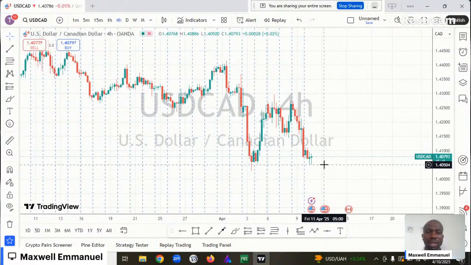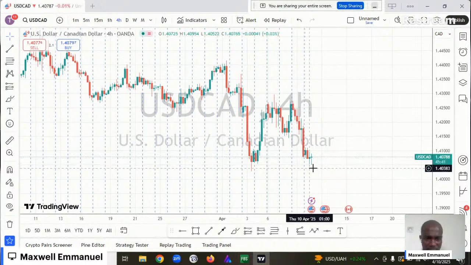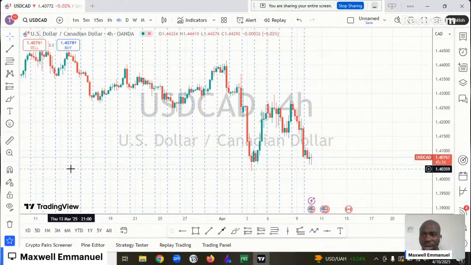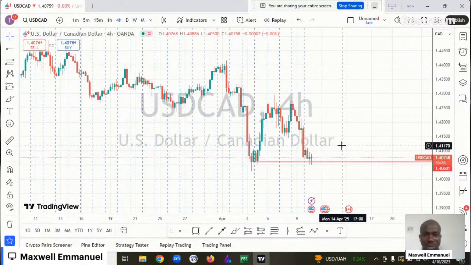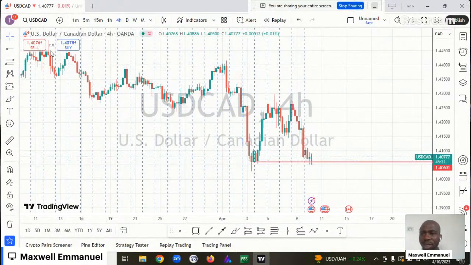No clear direction yet, but if you look at what we have here on 4-hour time frame, this is a spinning bottom, and this spinning bottom formed at a support. Technically, this should be a buy. But as you know, CPI data will be released in the next few minutes. So it could break out from this support, but technically, this is a buy setup. The previous 4-hour candle closed as a spinning bottom.